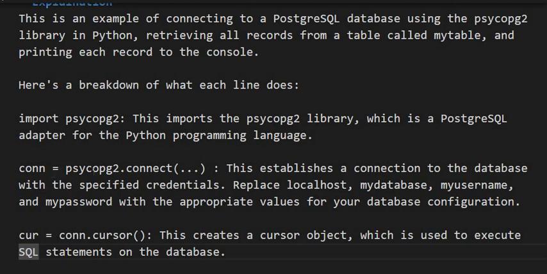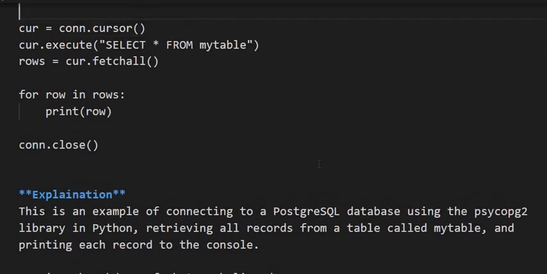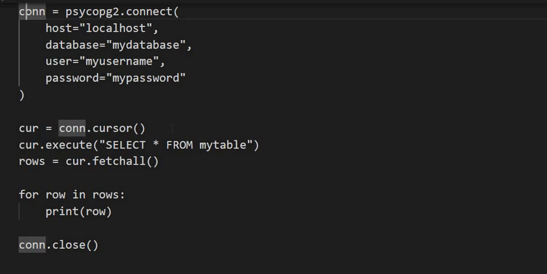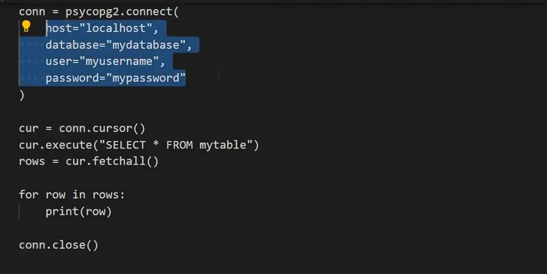Next, con is equal to connect. This establishes a connection to the database. In our code, you can see it clearly. We are passing some arguments to this function for creating a connection.